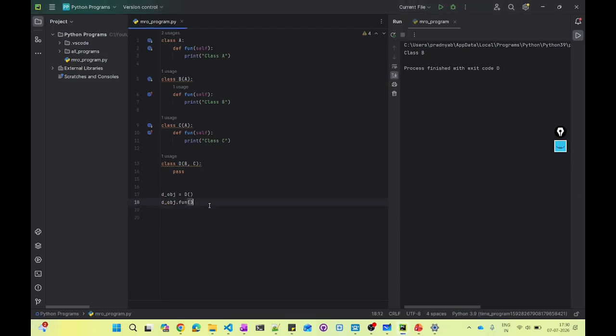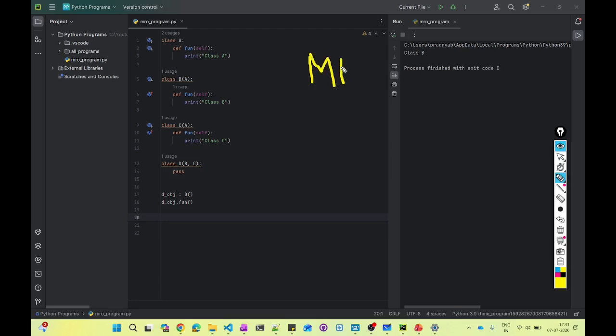We can also check this by printing. For MRO, we have two methods in Python. One is the object, after that dot double underscore MRO. This is the special method.